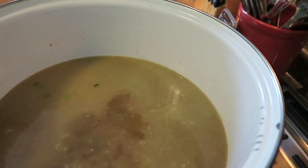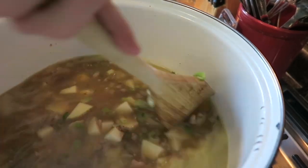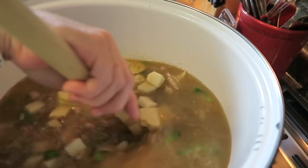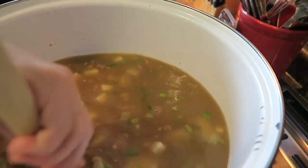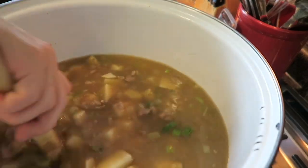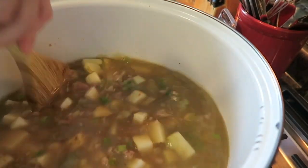You can use a vegetable broth. You could use all ham stock if you wanted to. That is totally up to you. You can add water if you want. You could make this with chicken stock. Do whatever you want. It's your coddle stew.